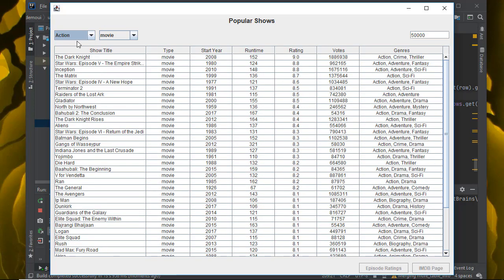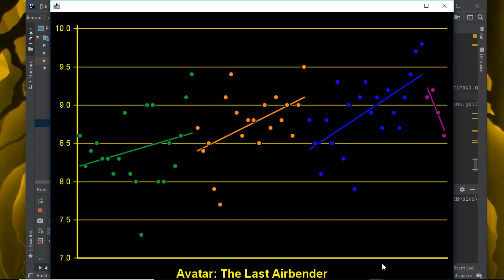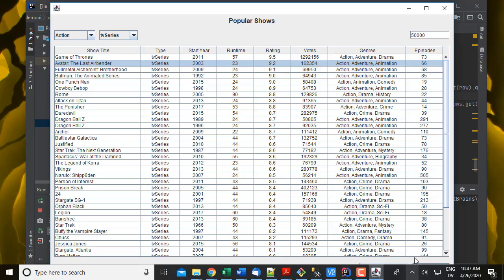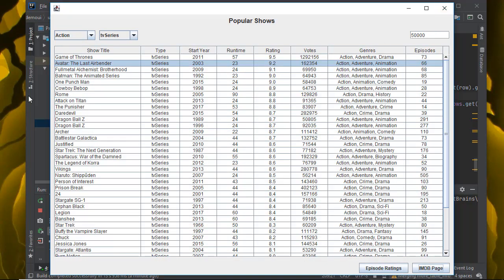And let's go ahead and click on a TV series. Let's find a TV series. And let's look at Avatar, The Last Airbender, episode ratings. So that works. Let's go to the Internet Movie Database page for that. Avatar, The Last Airbender.